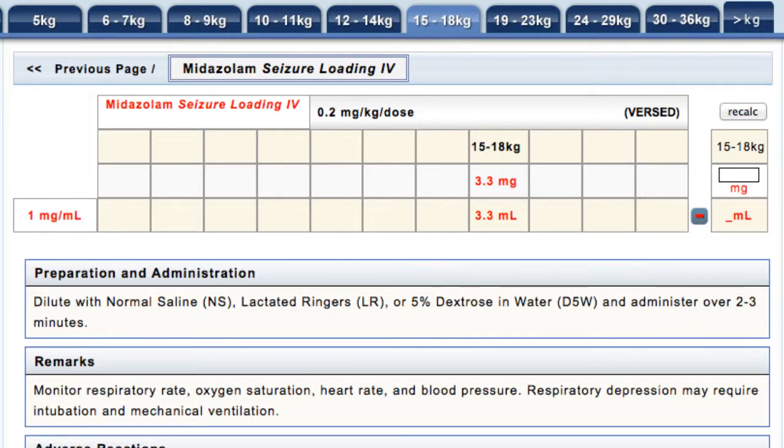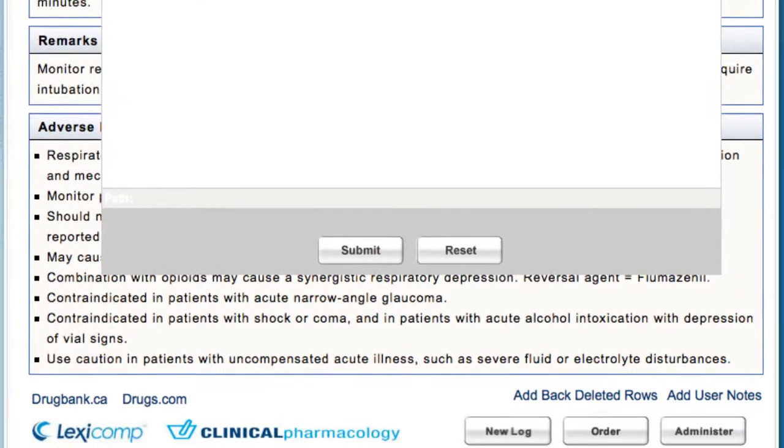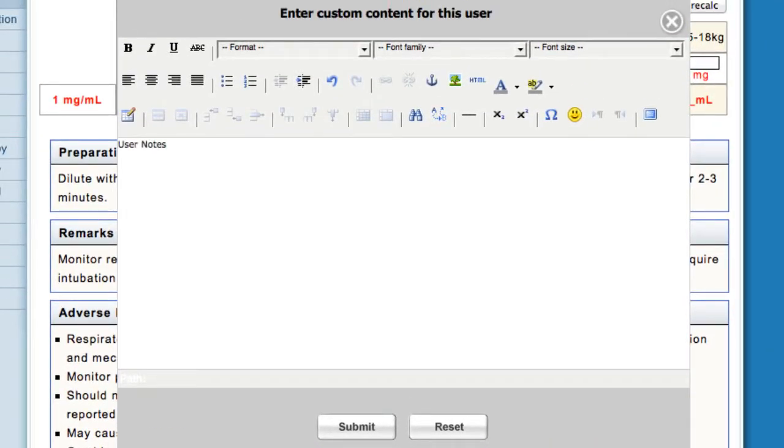Another thing I can do to customize the system for my facility is with the notes feature. I can click on notes here, add user notes, and we can enter any kind of information, but I'll show you how you can do things like enter rich text. I can highlight part of this and bold it. I can add tables. I can add bulleted lists. We can add hyperlinks to content.